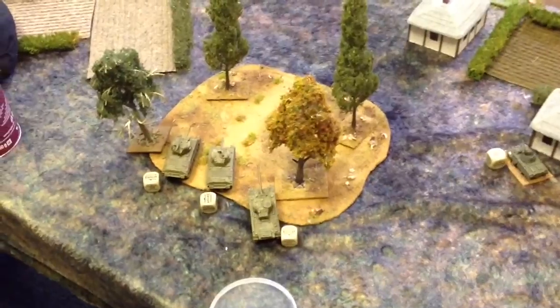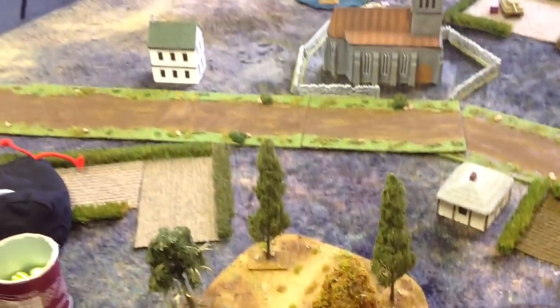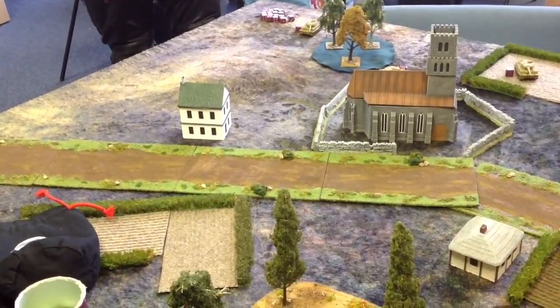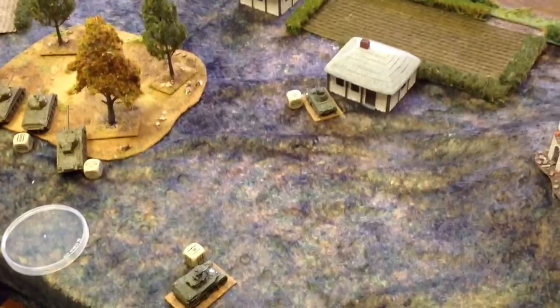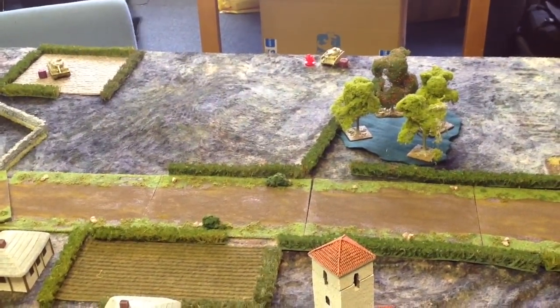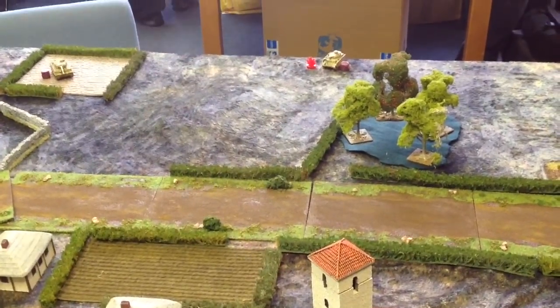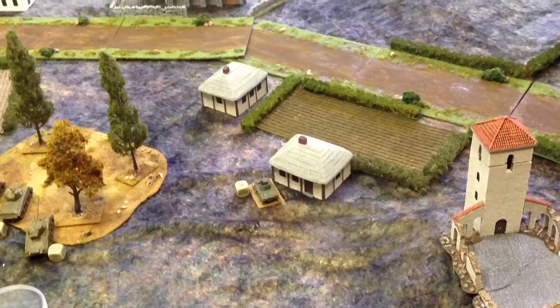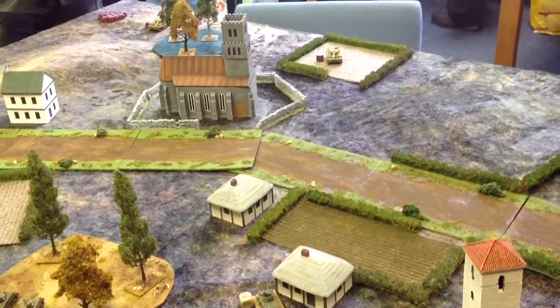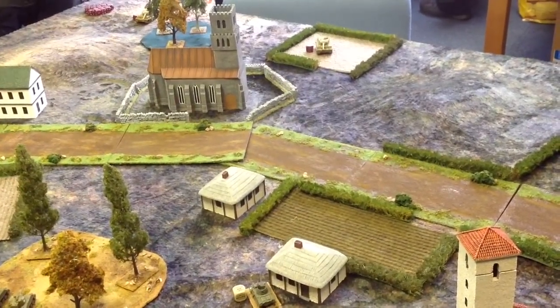End of turn 2, and the Shermans are moving up in the middle. Take a couple of shots at the Tiger, but no success on that one. The Stuart 5 took a shot at the Panzer IV, put 1 pin on it, which was quite good. And the M8 moved across to the house. Gave it a little target of the Tiger, but it's hard cover, so the Tiger missed.